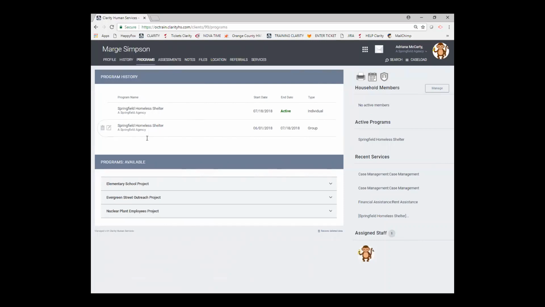And just to clarify, I know you said that the prior living in the new enrollment should reflect the project type. Mm-hmm. But it should also reflect that in the destination also, because she's exiting and re-entering the same project. Yeah, it should be. It was emergency shelter. Yes. The destination when you're exiting her from the first enrollment, when you're exiting her from the group enrollment, should also be emergency shelter.